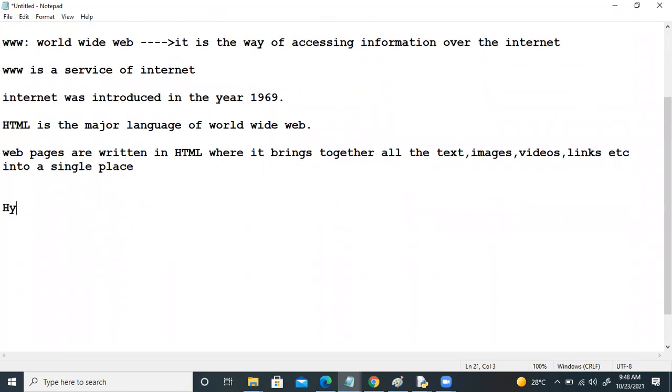What do you mean by hyper? What do you mean by text? Hypertext markup language.